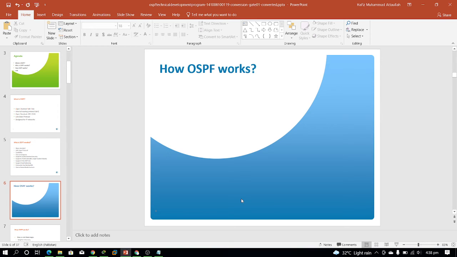Each OSPF router passes along information about the routes and costs they have heard about to all of their neighbor routers. So I can just jump to my configuration.